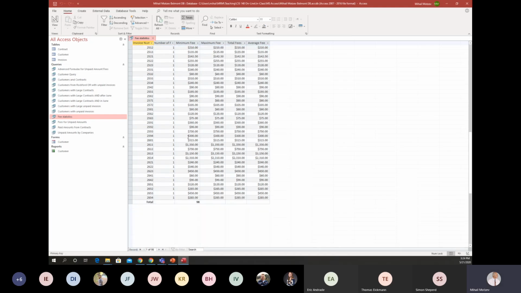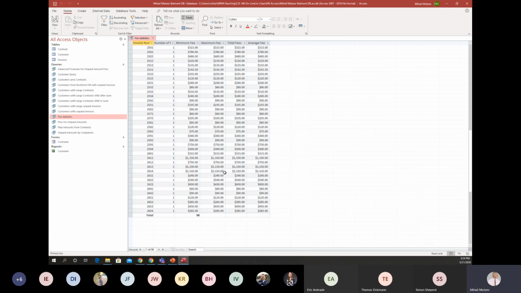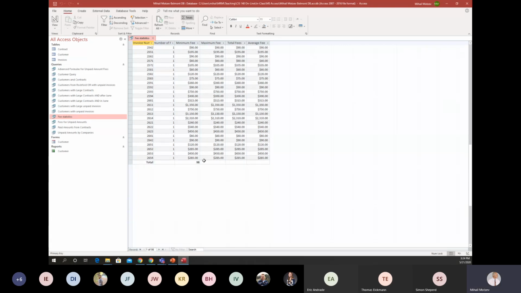Each of them happens only one, but the rest, if we continue, and here we add minimum, maximum, so here will be the count. This is the minimum, is the same, maximum is the same, total fees, and finally average.